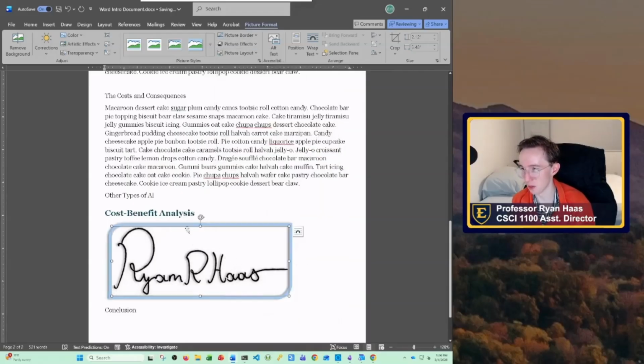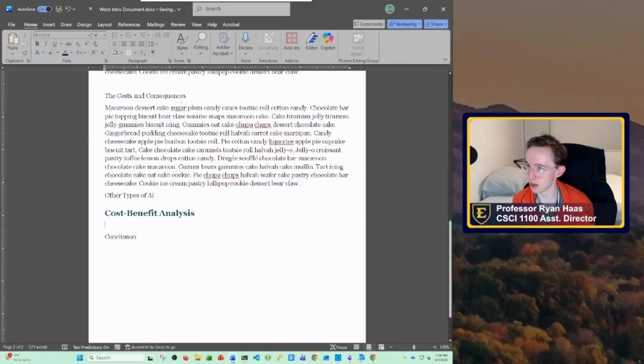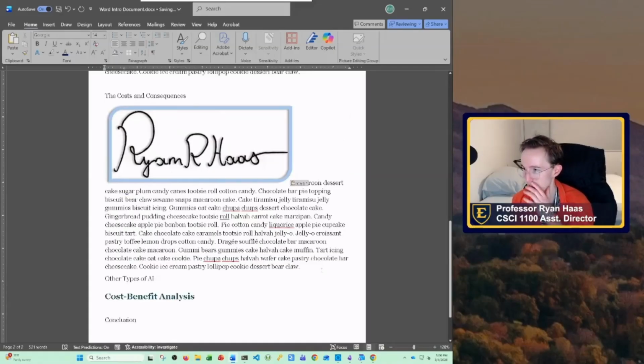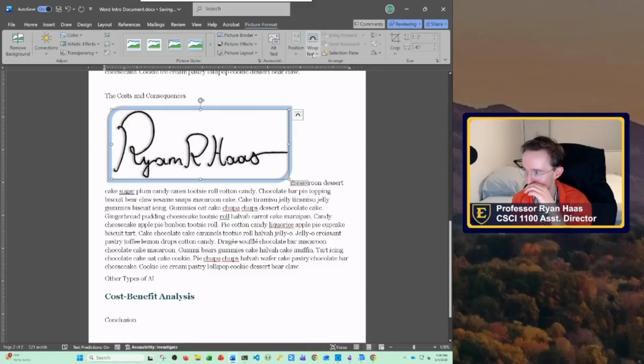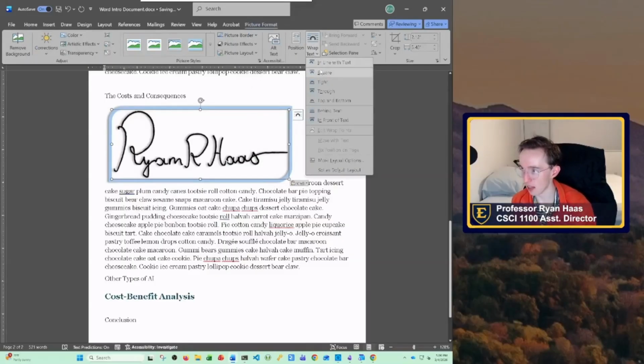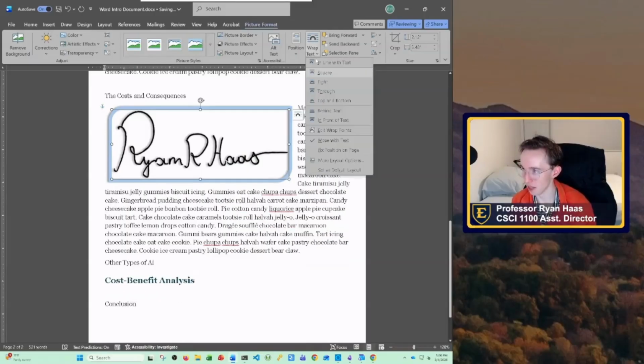Now you have different ways that you can have images formatted. So if you imagine I paste this image here, you can see how it kind of just gets jumbled over there. Well, if I click on the image and click on this layout options, or go to picture format and look up here, I have the same thing. And there are different ways that you can have the image align.